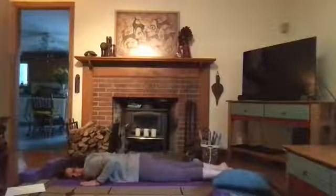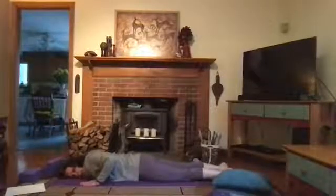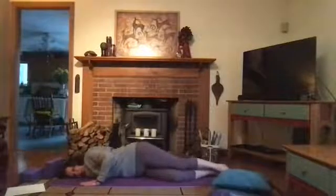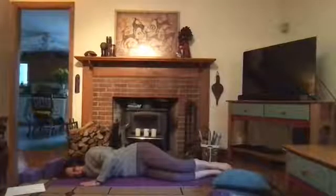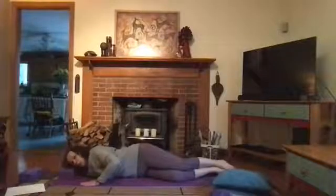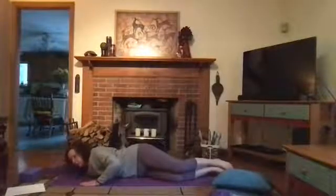is going to be on the floor, on the mat, and then press up with the hand till your hips come up and bend your knees a little bit. If it's more comfortable with a block under your head, you're welcome to do that.